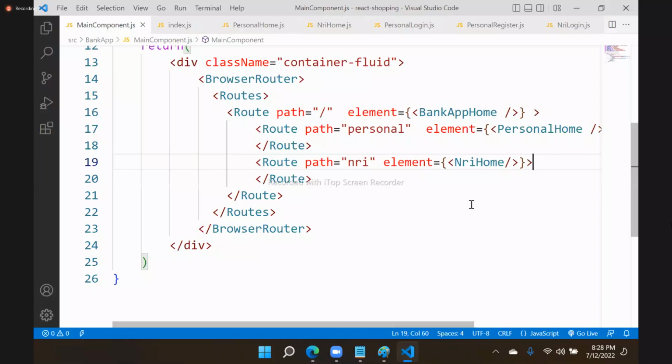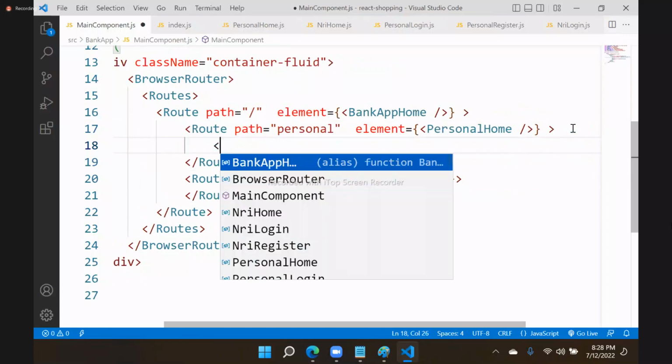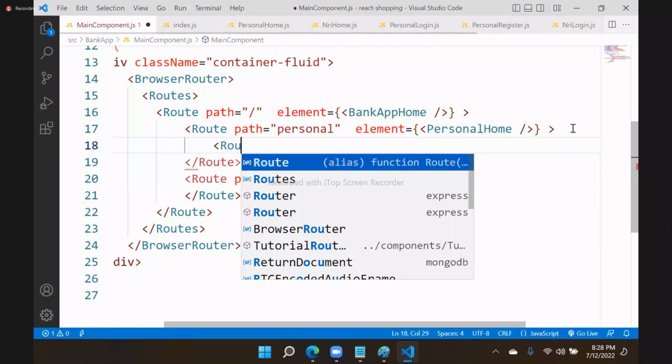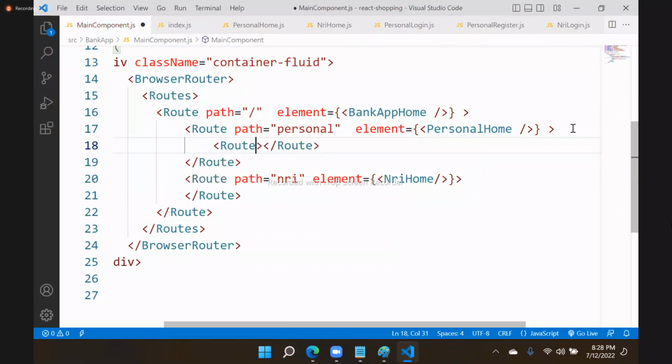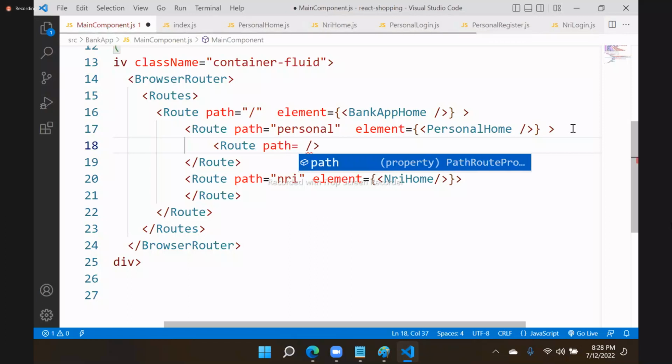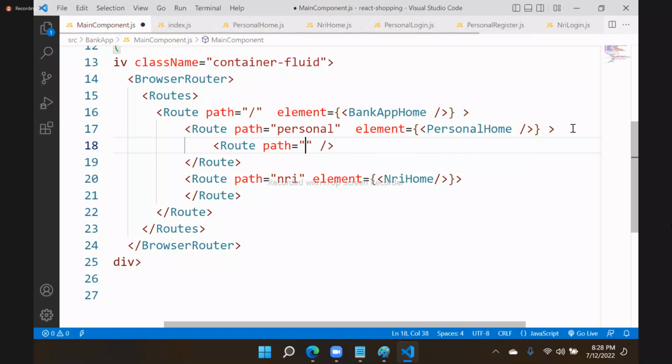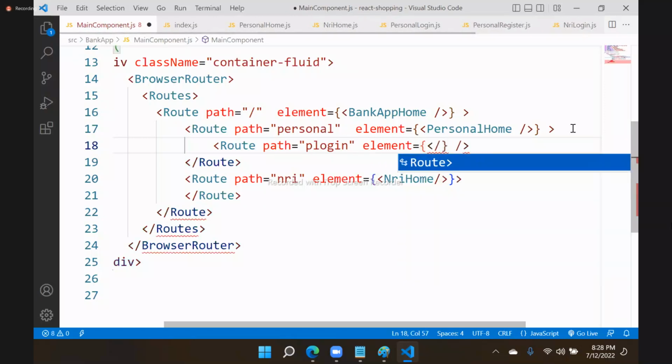So let's write another option here. We need to configure route. In this route, what is the path? Directly one route. So route path. Suppose I will give the route path as P login, personal login in short. Which element should it display? It should render the personal login.